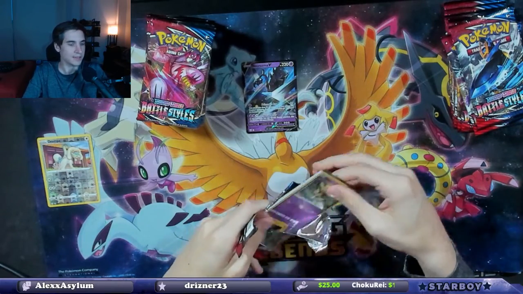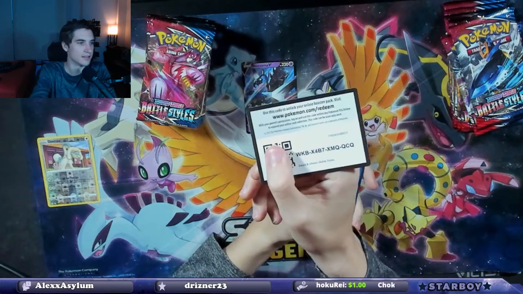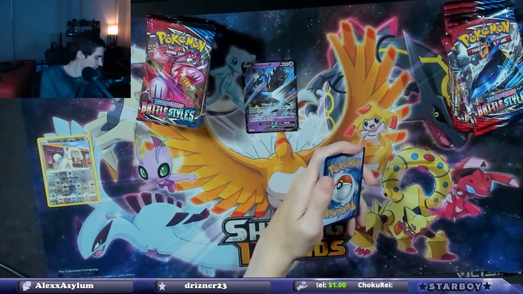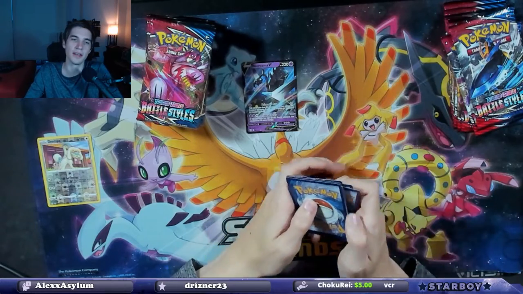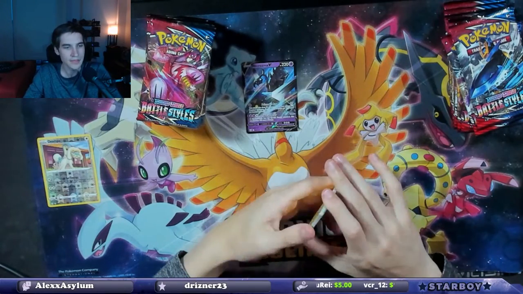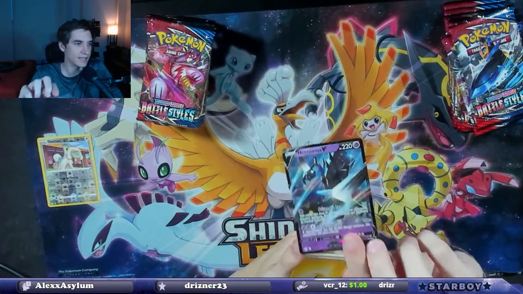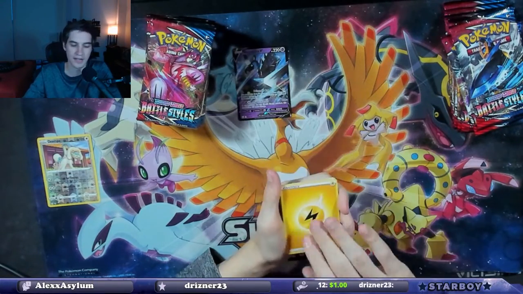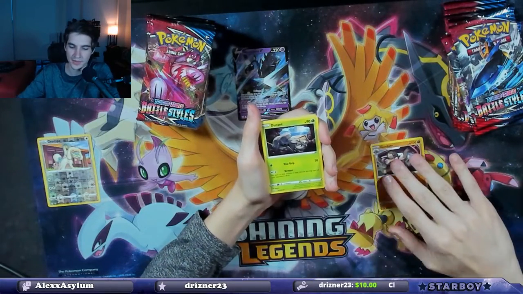All right, on to pack numero dos for the left side. There's the code card. Type it in. If you're in here and you're not following and you're using the codes, come on now. Say what's up and follow. No, I do like Necrozma, but his cards are never like, no one ever cares about his card. Maybe there's certain Necrozma cards that people care about.